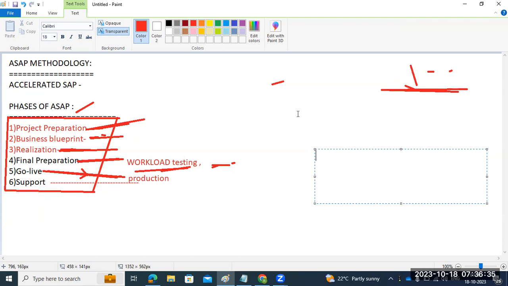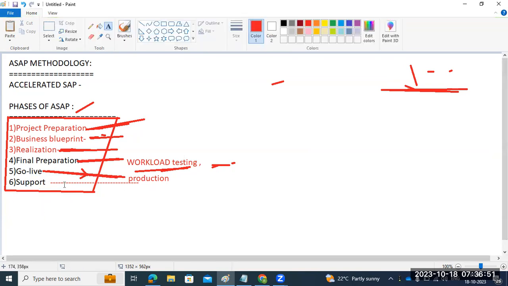Normally, when you join an organization directly, you won't get the implementation project. You only get the support activities. Why? Because the project already went live. So we get the direct support activities, not the go live preparation work. From here onwards, the production systems are very critical. Why? Because if the production system is down, their business system is down, and the people will not book any orders.